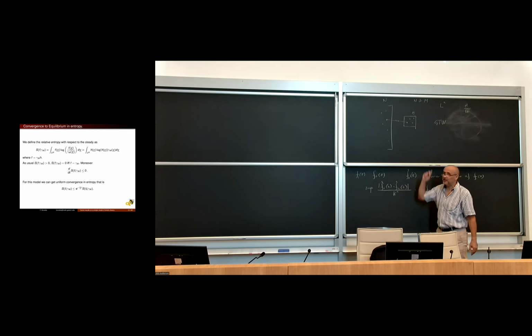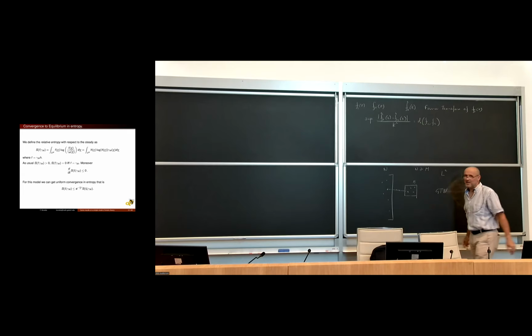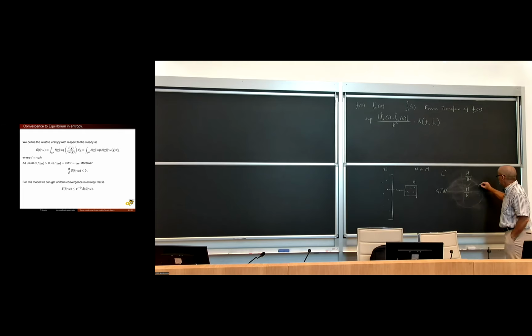It behaves very well, essentially because the Fourier transform commutes with rotations. And on top, this is a very nice metric because it is completely intensive. The distance between two products is equal to the distance between the individual factors. So that is very nice from that point of view. And here you get that you stay close with an error that is m over n, uniformly in time. These are both uniformly in time.